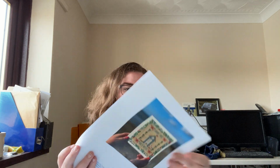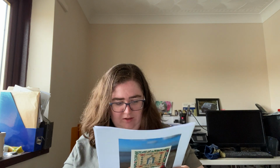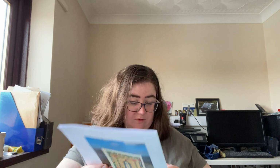Oh, this one. Again, this one was May 2020, and it's that one. And this all comes with black and white or coloured chart. There's no back stitching in that one. Again, it comes with fabric, a needle somewhere. Where the needle's gone actually. Got plenty of needles anyway. I stick the needles in there. And then it comes with that colour. And then once it's finished, you get all the backing stuff to finish it as well.